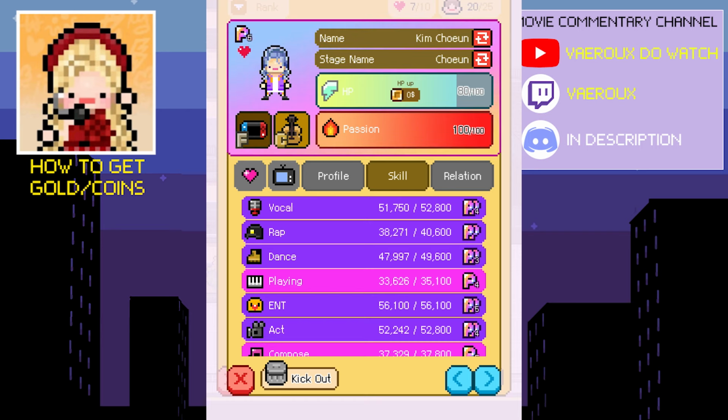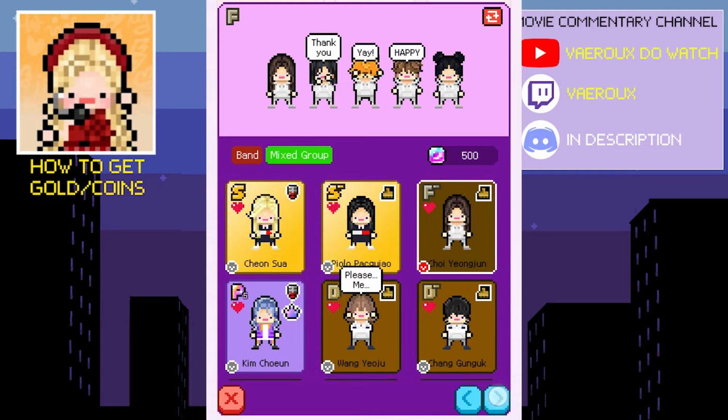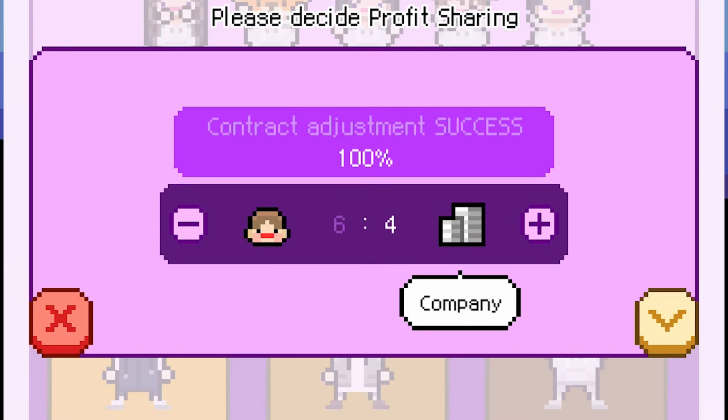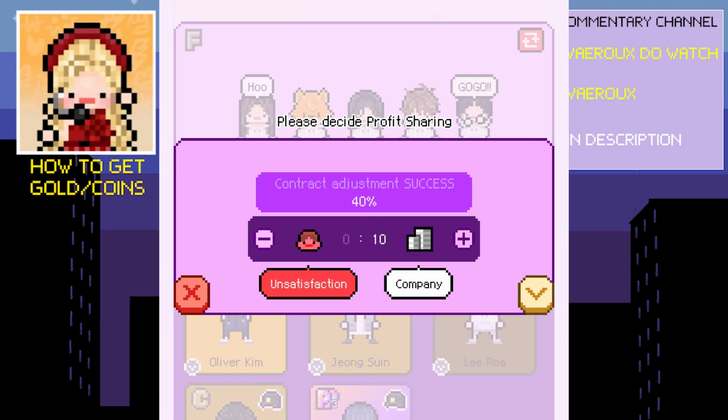Alright, so because I want to make this video as beginner friendly as I can, I'm gonna choose all F trainees, okay? They are all at F. I'm gonna choose them. Alright, so this is where the money really comes in. So you want to adjust the contract to make your company gain all of the profits, okay? So let these trainees basically can't afford their life, because who cares about the trainee, right? This is some greedy company. We are playing a greedy company game here. That's the actual name of this game, Greedy Company Simulator.